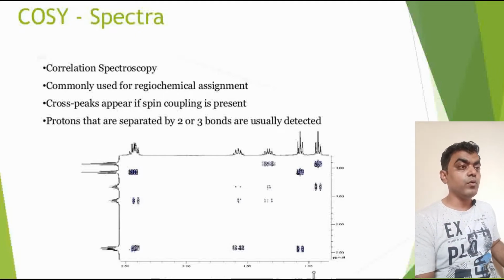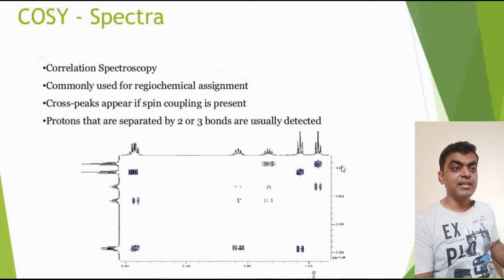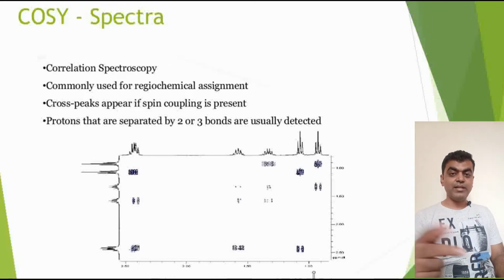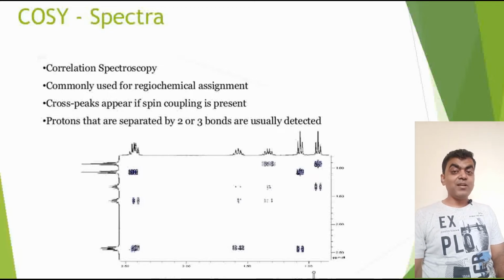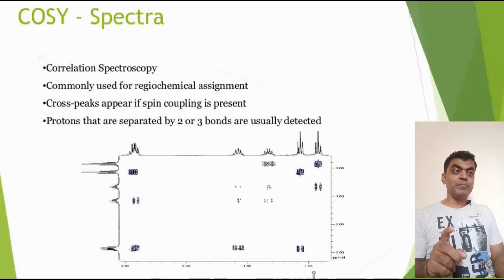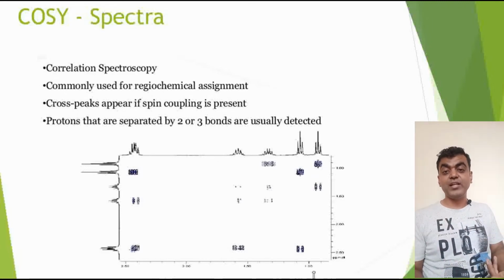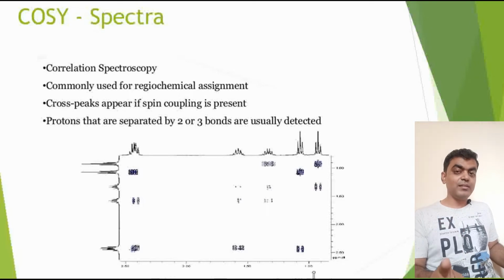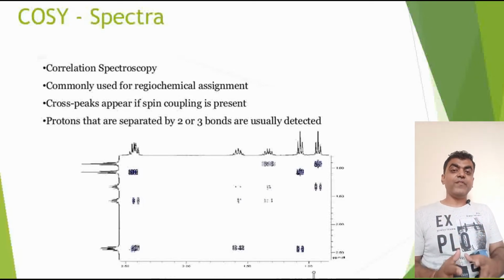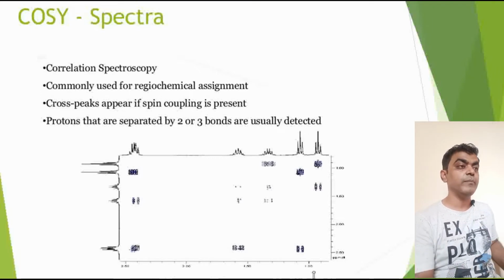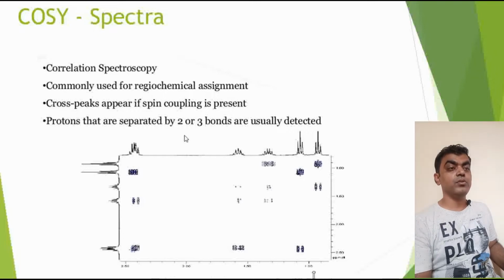So when you try to cross correlate them, these cross peaks will not give you the cross peaks for both dimensions, or for both the single peaks of the 1D spectra. Why? Because these two are not correlated peaks, they do not have a spin coupling, but they are two single peaks which we have wrongly identified as a doublet. So the second important thing is, the wrong identification of multiplicity can also be done away with when you go for a 2D. Now protons that are separated by 2 or 3 bond lengths can also be identified.